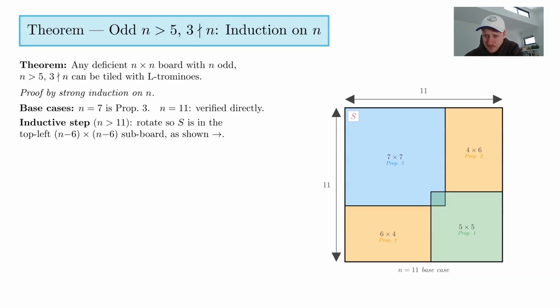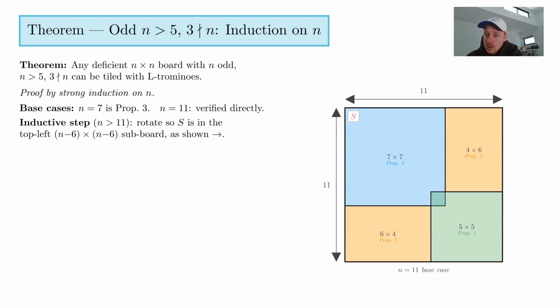So we've got 11 by 11. We're going to say, just by rotation, that the missing square S is in this top left-hand corner. It's inside a 7x7. So I've broken it up into these 4 different areas. We've got a 7x7 here with the missing square. We know that the missing square can be anywhere inside that 7x7 by proposition 3. This length here is 7, this length here is 4, so that gives us a length of 11. But we know that this is a 6x4, a multiple of 2 and 3, so by proposition 2 the 6x4 and the 4x6 can be tiled completely.